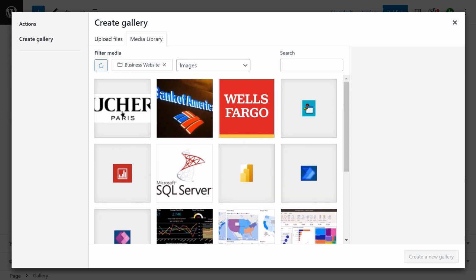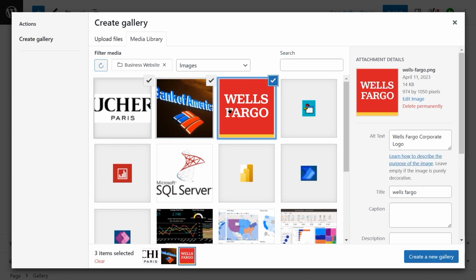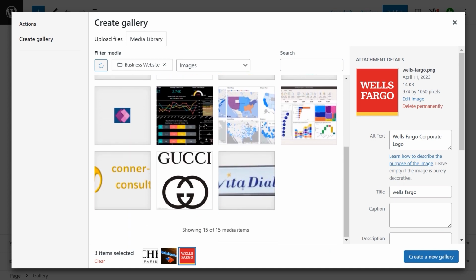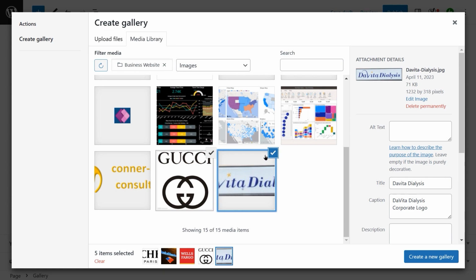So I'm going to start with Boucheron, Bank of America, Wells Fargo, Gucci, and DaVita Dialysis. And I think I put the caption in the wrong place for DaVita, so I'm going to just see if I can cut that and put it in alt text.